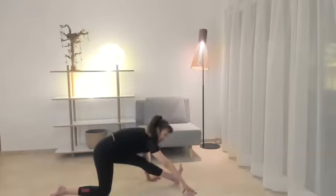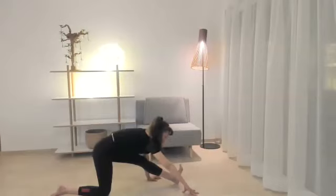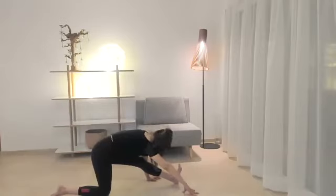Left hip pulls back. On your way down, focusing on these two opposite corners: back of the right shoulder, and the articulation of that left hip. Because your energy travels in that diagonal thread, when you breathe, take them together, these two corners.